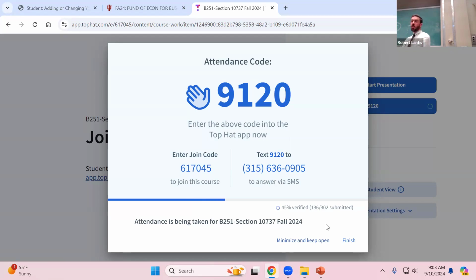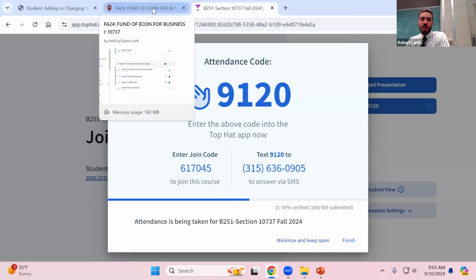I haven't pulled a question up yet. All you should have done right now is get logged on and put the join code in. If you're logged on, then you're one of these people. I'm going to leave this running in the background, because, show of hands, how many people still aren't in? Yeah.